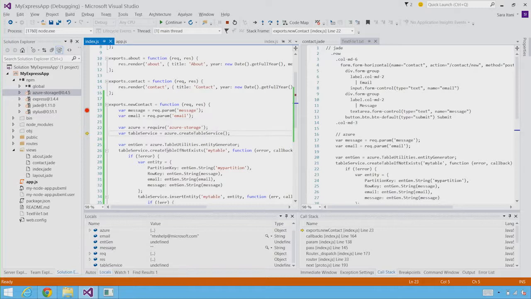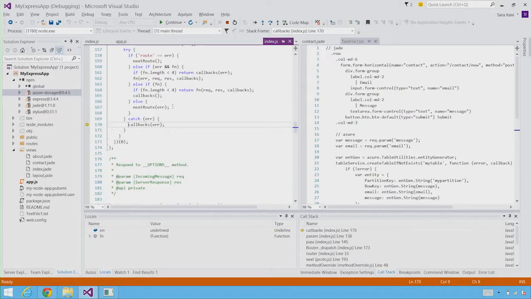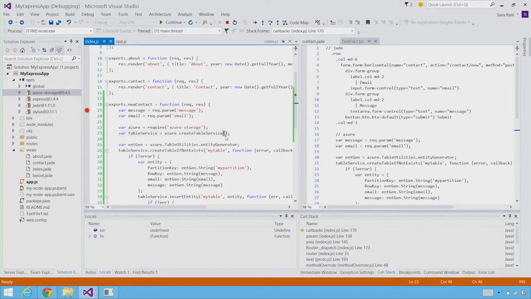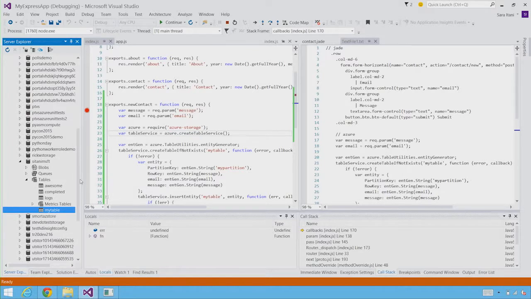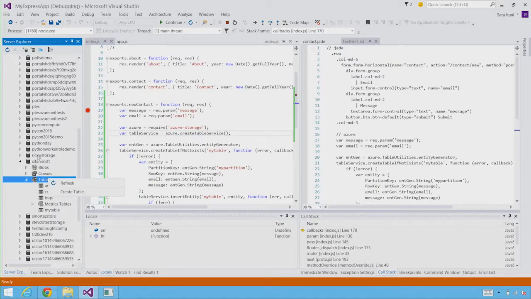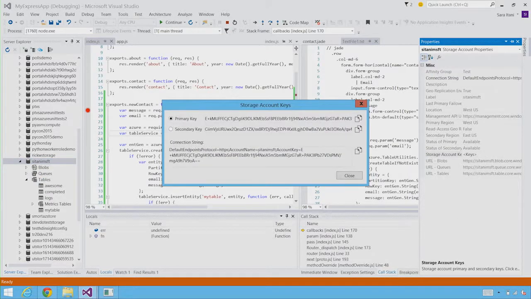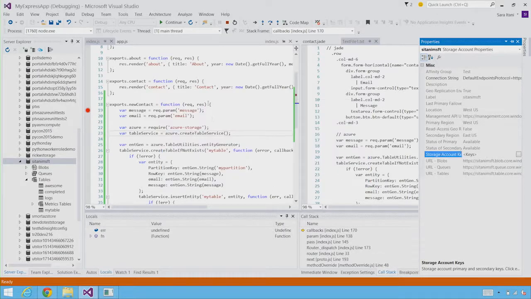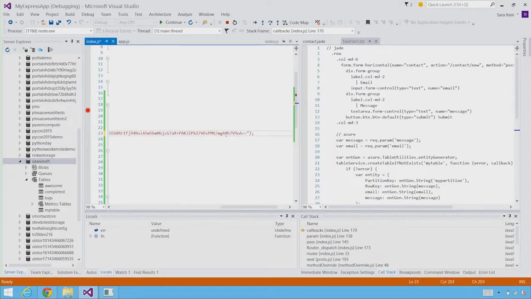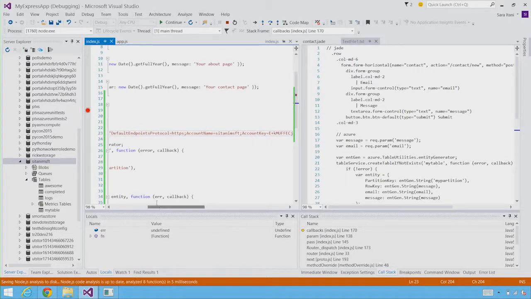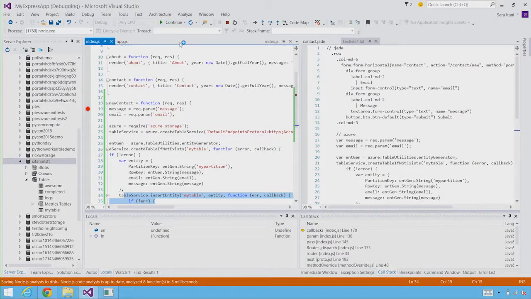And we can step over this, and we can step over the create table service, and that seems to be where our error is arising. So it looks like we forgot to actually add the Azure Storage key over there. So we're going to switch back into Solution Explorer and find the storage account that I plan to use. We're going to go into the properties there, grab the storage account key. So it's really nice. You don't have to switch into the Azure portal or anything like that to make this happen. And now we are going to reload the page.